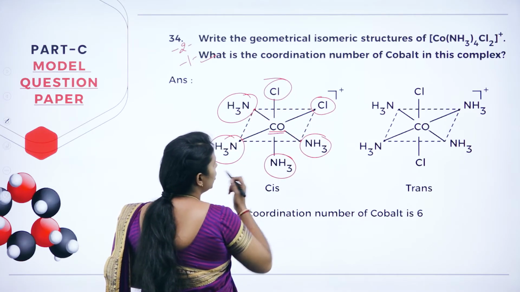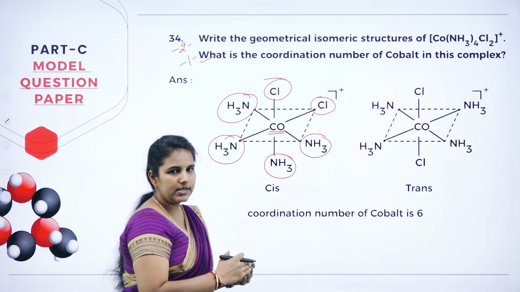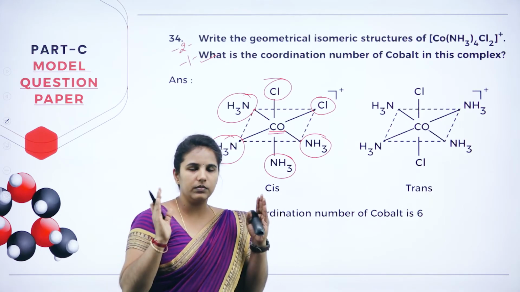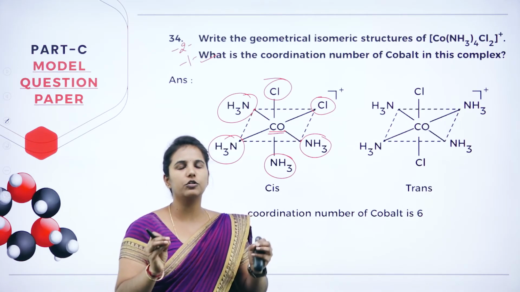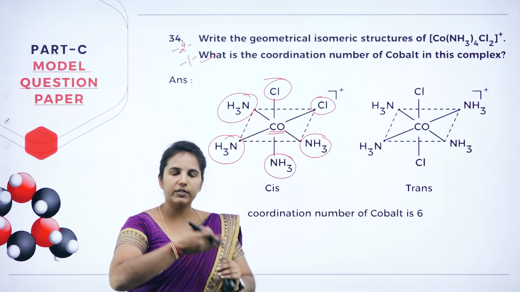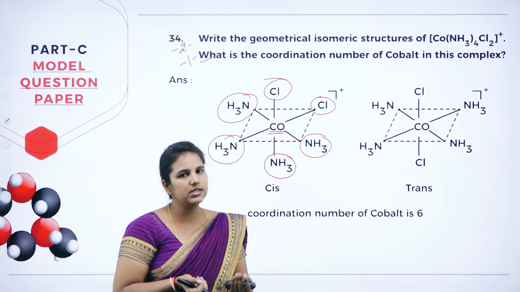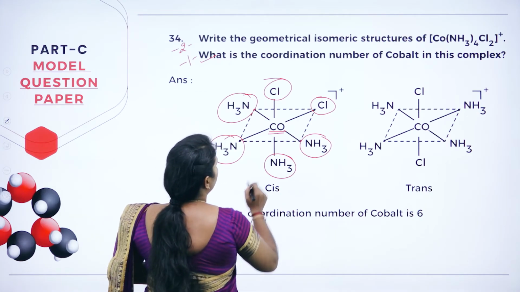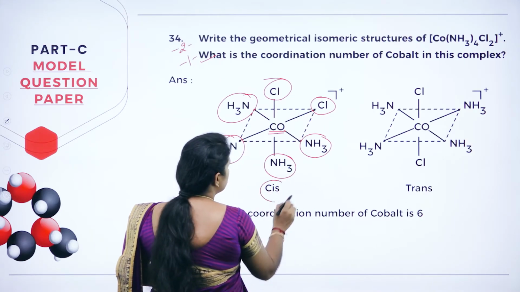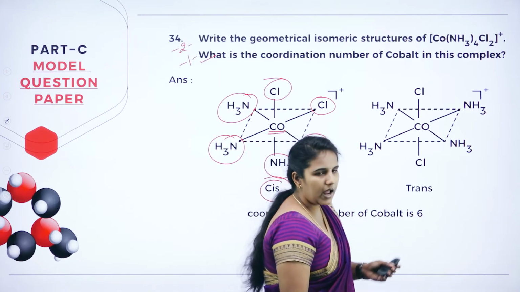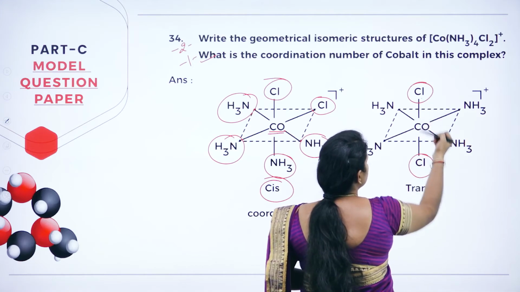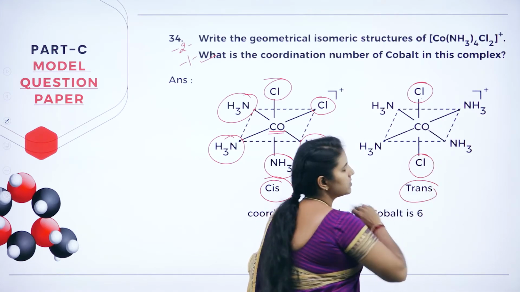So, if I say it is geometrical isomerism, you have to say the cis and trans form, right? In the cis form, we have understood that if the 2 ligands or functional groups are present on one side, we say it is cis form. If it is present at the opposite end, we say it is trans form. Here I have written the Cl which is present on the same side, hence it is a cis form. Similarly, in the trans form, the 2 chloride groups are present at the opposite ends.